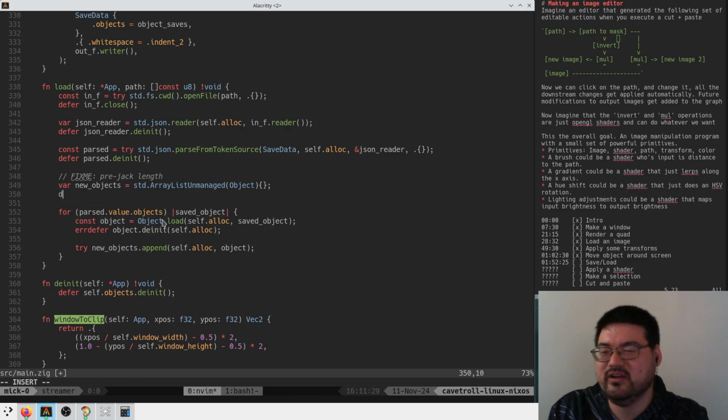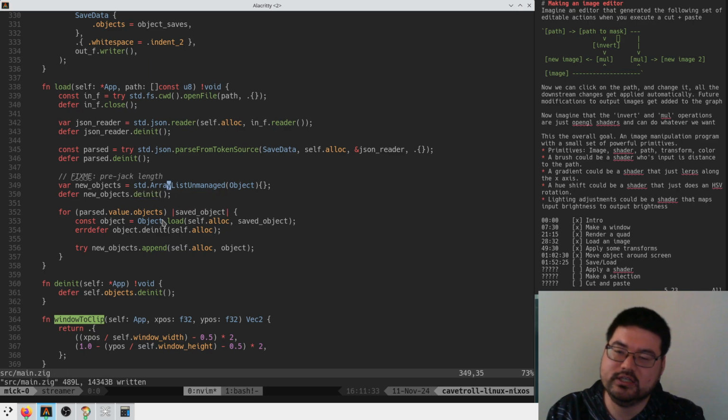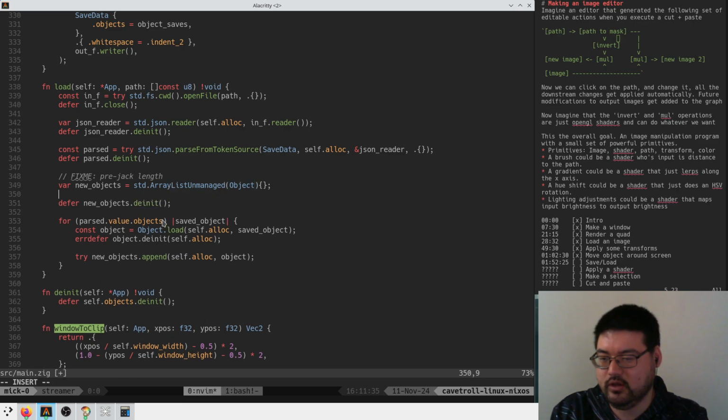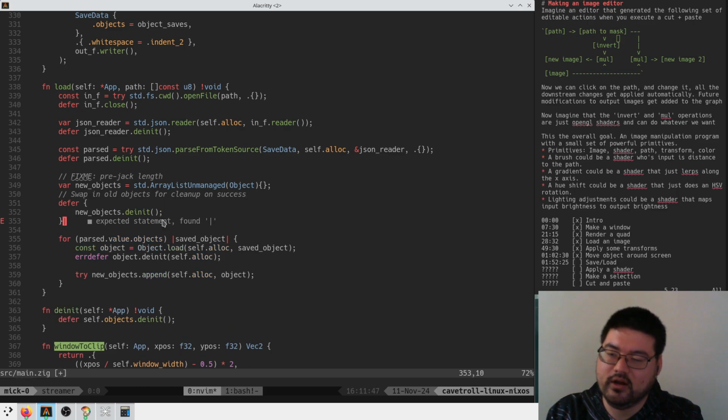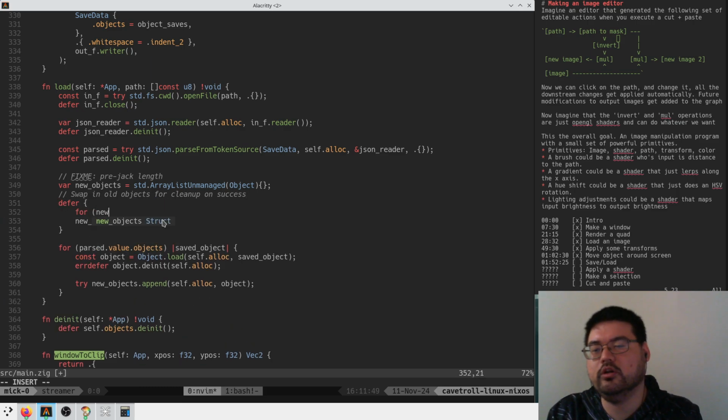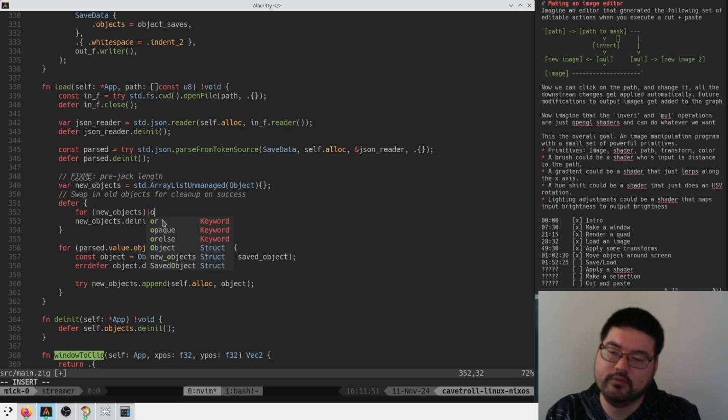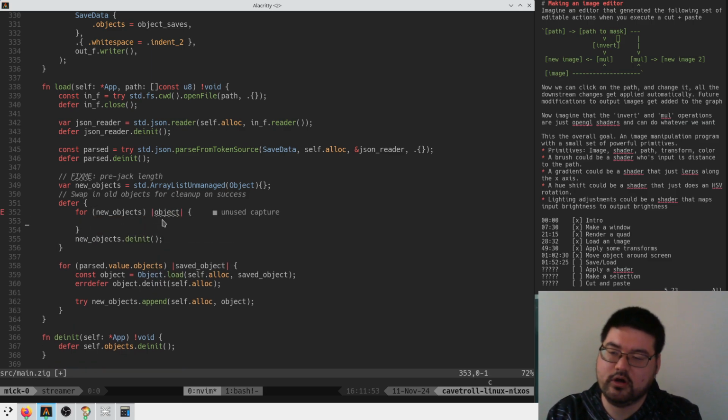Okay, so I'm thinking here that we unconditionally de-init the new objects, which is confusing, but we were going to swap in old objects for cleanup on success. And I think we have to go through every single one of the objects that we have. So for new objects, we have an object, and we just have to call object deinit with self alloc, right?